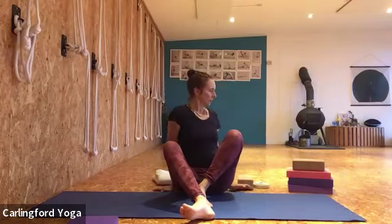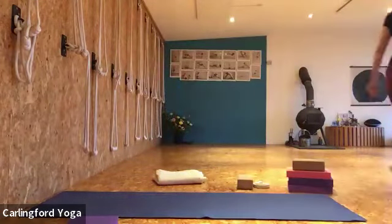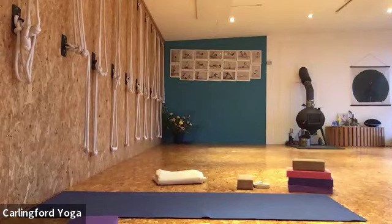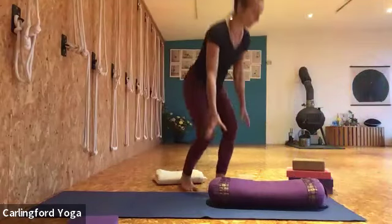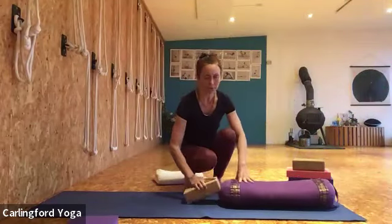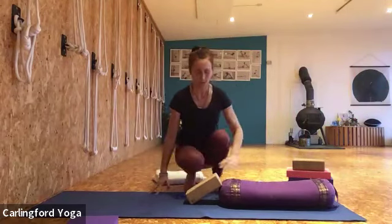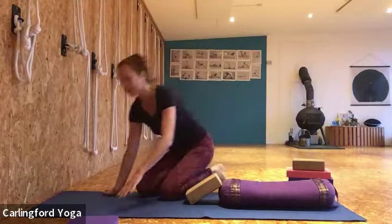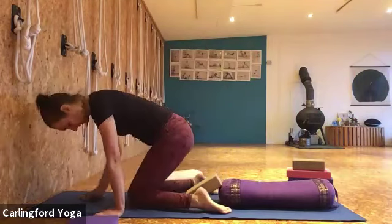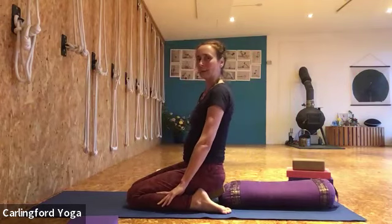And do we have a bolster? Could you get your bolster ready, and then a brick in front of us. We're going to do Supta Virasana in this way, so that the brick is slanting. You've done this before, but maybe not for a while. And you're sitting on your brick, kind of in the middle of it, so when you go back, it's not going to be digging into you.